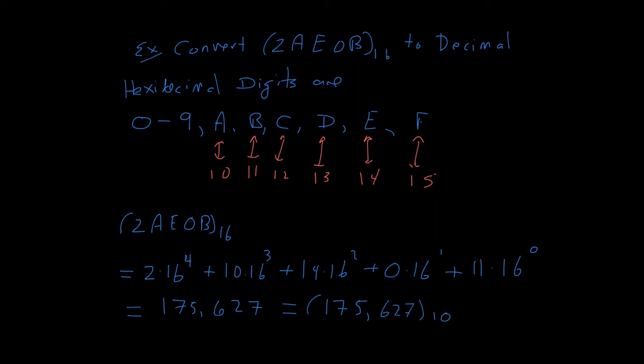And that's all there is, converting binary, octal, and hexadecimal to decimal form. You just have to expand it out like that. So you take your first digit, and then you multiply it by your base raised to the appropriate power, and you just punch it into your calculator, and then you get the answer.